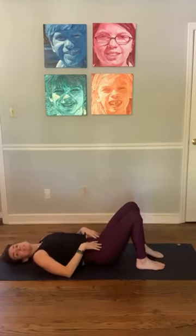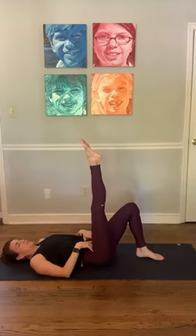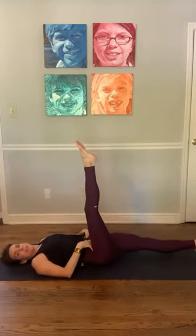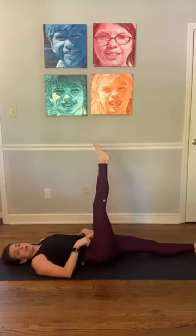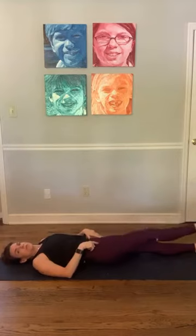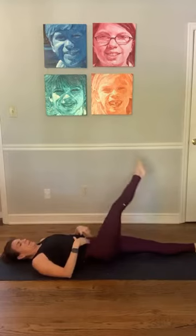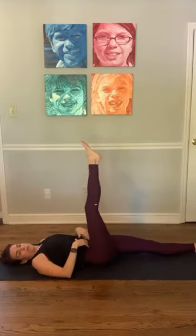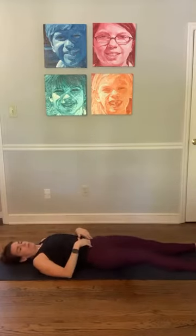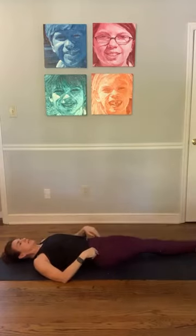Third and final exercise in the set is leg circles, or single leg circles, straight leg circles, and they're nice and big. So I want you to take your left leg up, right leg extends long on the floor. Take that leg across your body, really big, down toward your foot, out to the side, and up. That's it. Again. Try to keep your hips steady. That means really using that core.